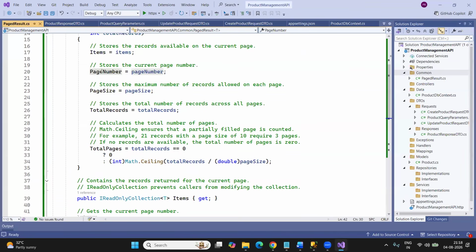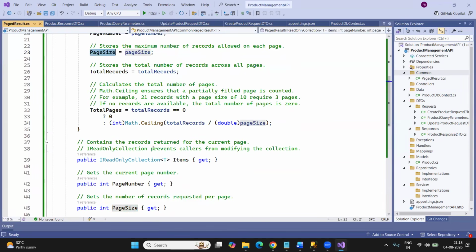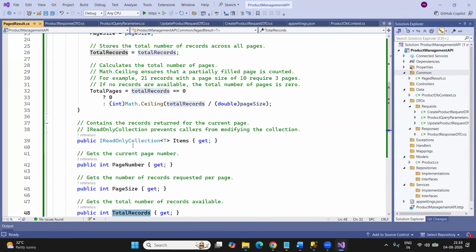Page number I initialize with the incoming page number, page size with whatever page size we specify, and total record with the total number of records. Based on the total record, if total record equals 0, then it is going to return 0. Otherwise, total records divided by page size is going to be total pages.